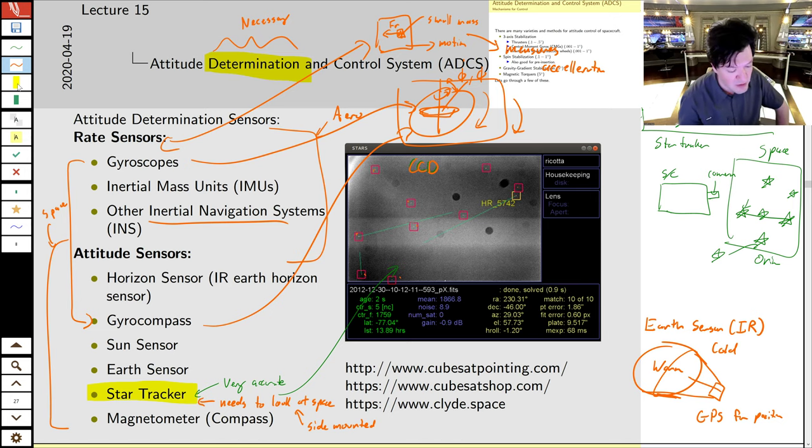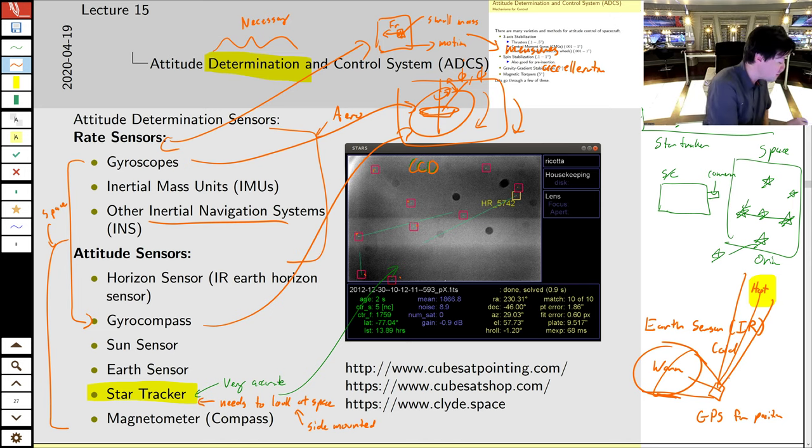Very cheap and inexpensive, sometimes combined with sun sensors. So you can always see the Earth. A slight disadvantage with sun sensors is that you can't always see the sun. But if you can, then you can do the same thing with the sun. Again, the sun has a very good IR profile, hot. IR sensors are reliable, very easy to use, and can easily differentiate the sun from space. So you can use a sun sensor also to get a position vector or orientation vector, and use that to figure out your orientation. So that's the sun sensor.